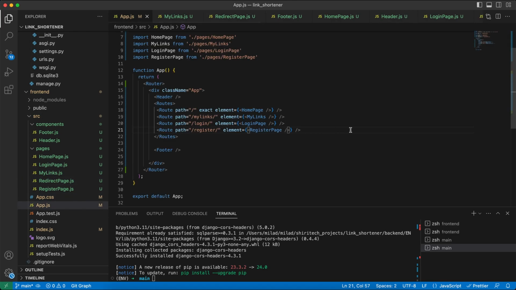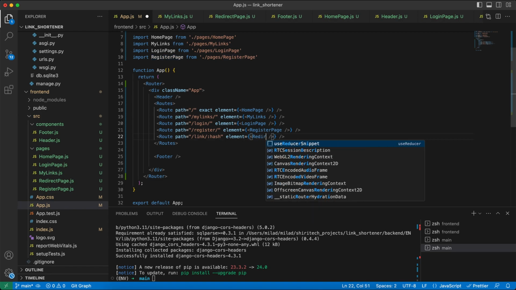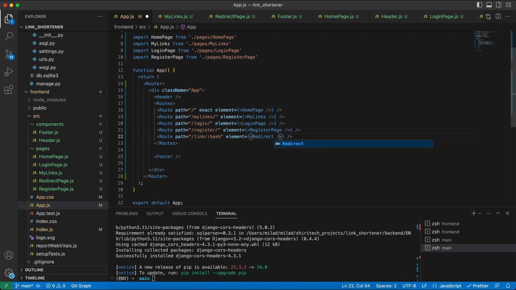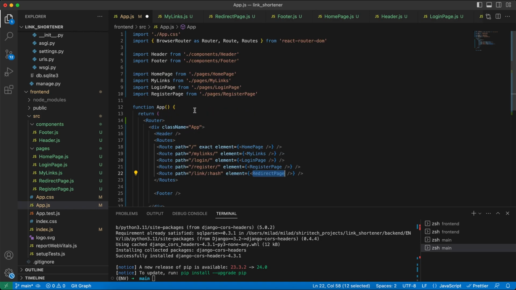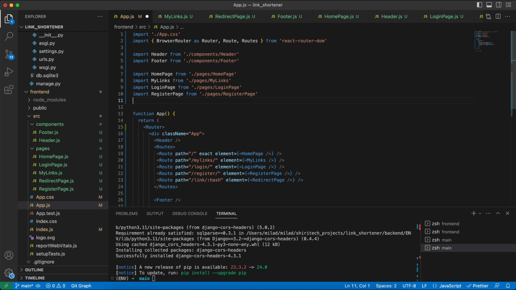And in app.js, when it goes to link and hash, like this, we can pass the hash as a parameter. When the URL is like this, use the redirect page component basically. Import it.